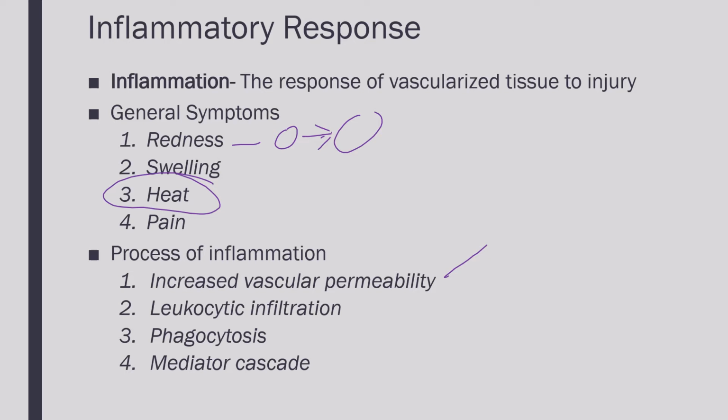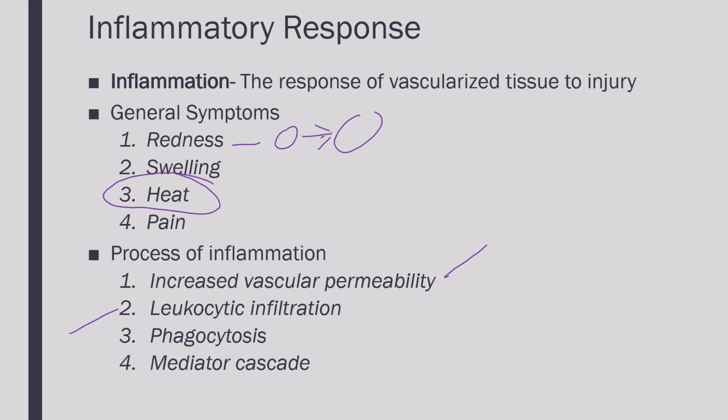So it's pretty significant, right? And what happens here is then you'll have what's called the leukocytic infiltration, right? That's this number 2 down here, leukocytic infiltration. What happens there is the white blood cell will go to the site of the injury and it will congregate. It will make a party there. And the whole point of that is to help with eating anything that's bad. Any site that could be injured could have a source of infection. So that white blood cell is going to go to the site, they're going to congregate there, and they're going to try to help.